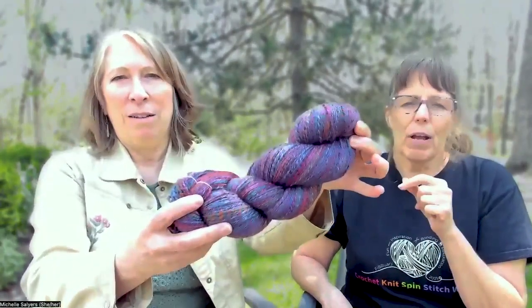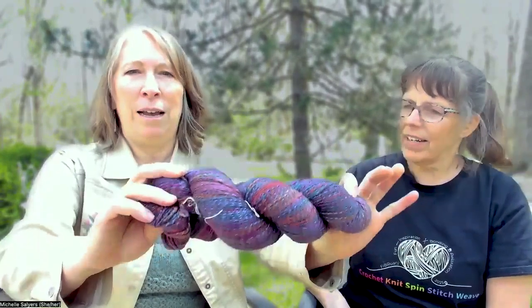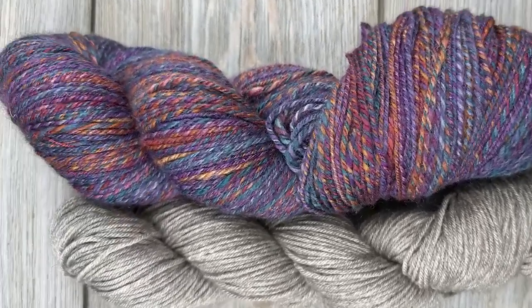Two braids from Into the World. Isn't that beautiful? I just love all those colors together. Yeah, me too. That is gorgeous. I want to do something with maybe a plain yak, kind of a brownish undyed gray. Yeah. And at first I was kind of thinking about the Grid Gambit. That could be really pretty.